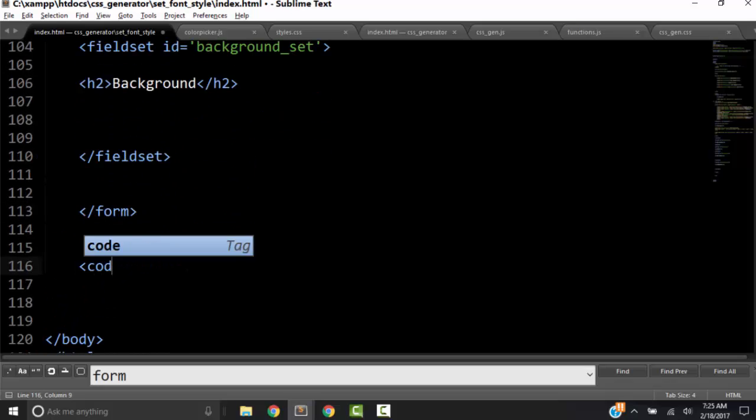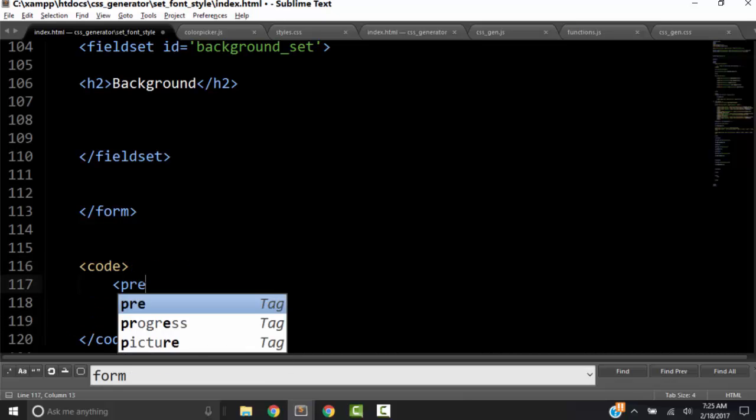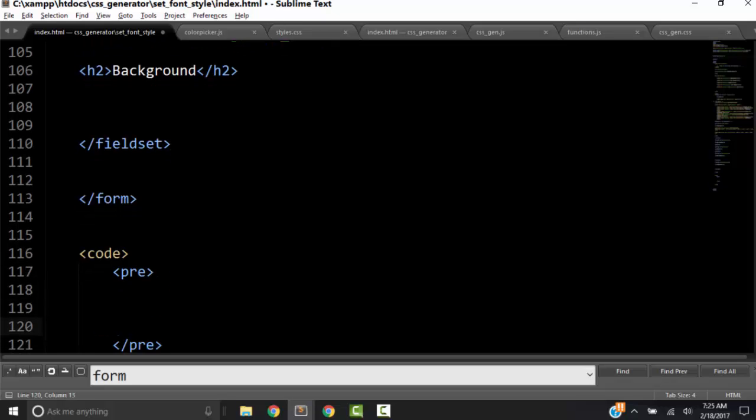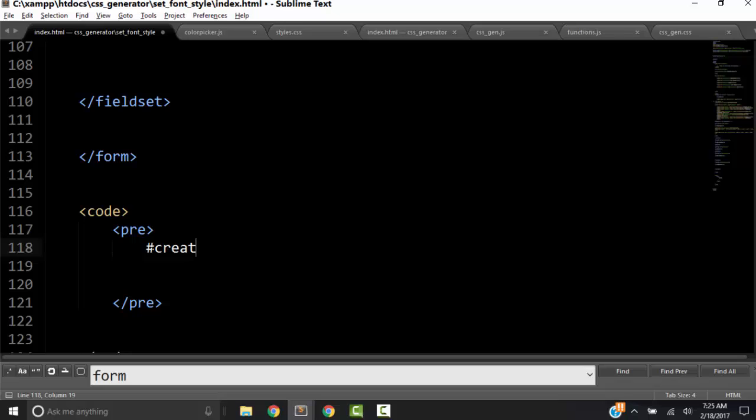So let's create a code tag. This is new. This is for semantics. And inside the code tag, we're going to create a pre-tag. So we're creating HTML that will look like CSS. So let's get the ID of creativeclerk, and inside curly braces, these are the default values that we've already given it.